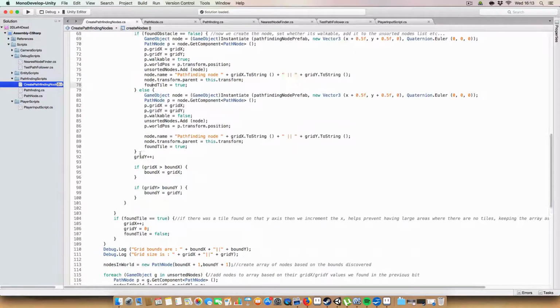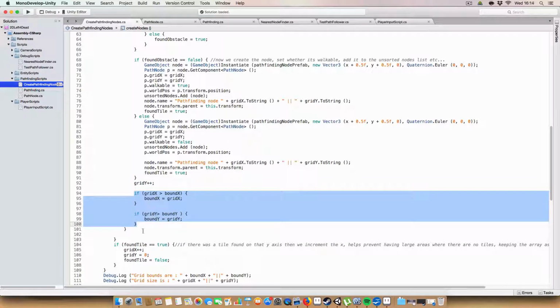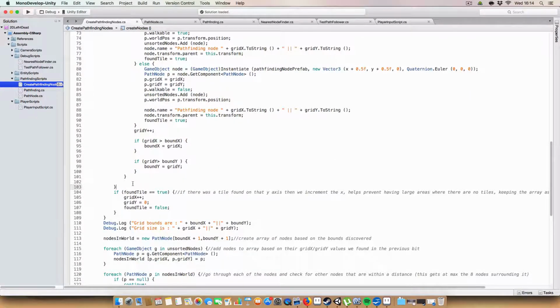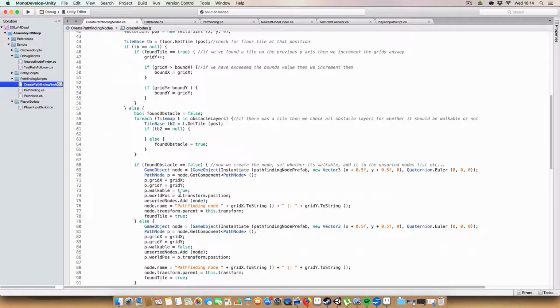Okay, and finally, after we've created the tiles, or not, so if we created the tiles, we increment the grid Y, and we perform another check for whether the bounds are lower than the grid X, and if they are, we set the bounds to be the grid values for X and Y respectively. And once we get out of the Y loop, so we're still in the X loop, we've just finished this one particular iteration of the Y loop.